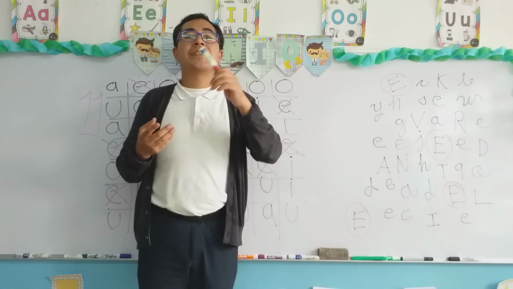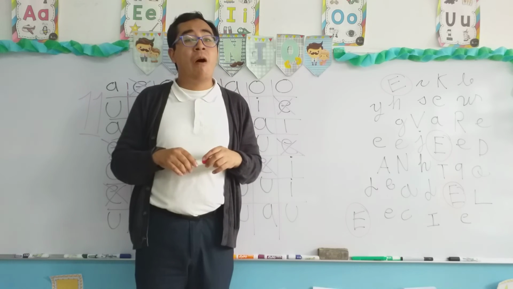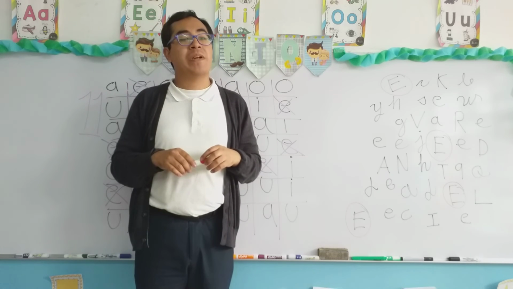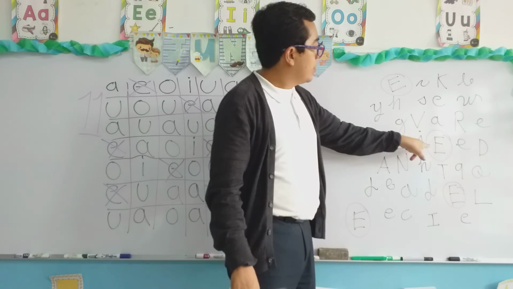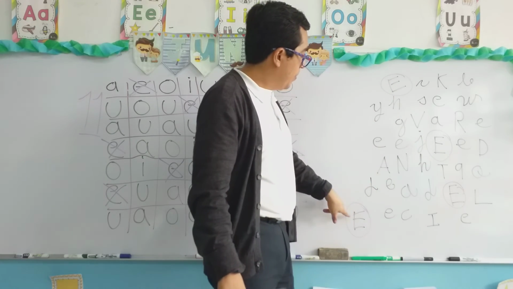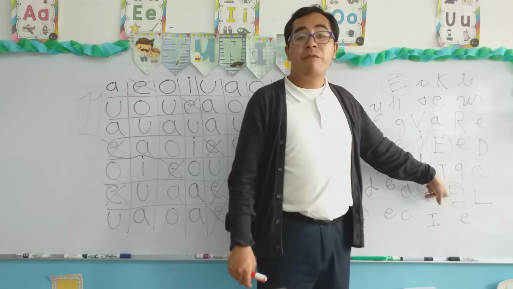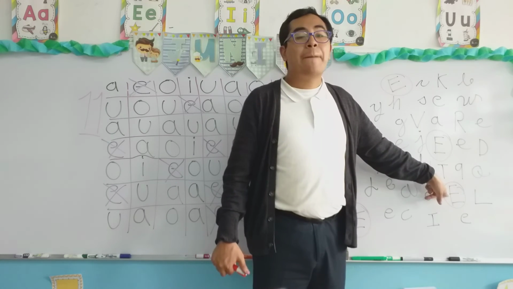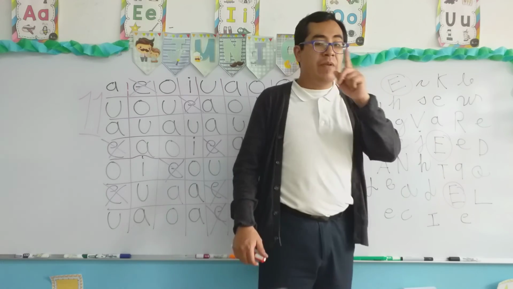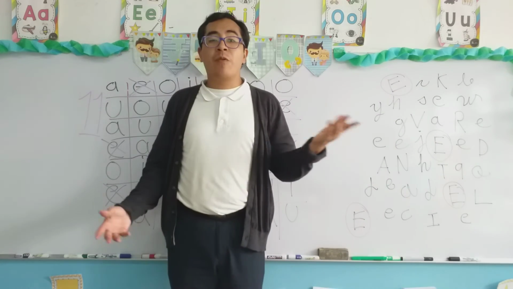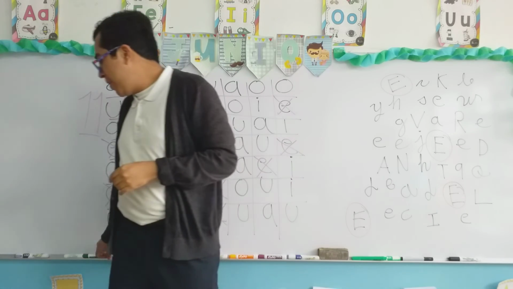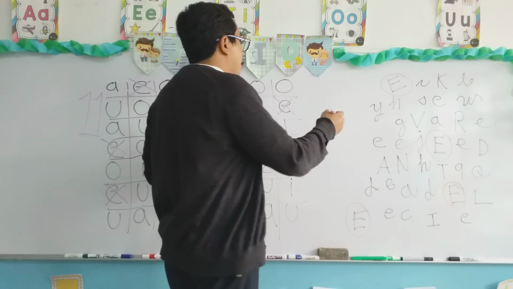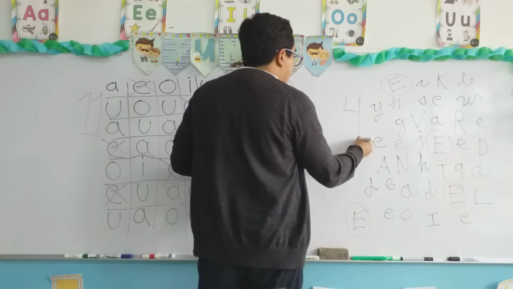Yes. Once again, let's count them to see how many are they. Vamos a contarlas para saber cuántas son. 1, 2, 3, and 4. There are 4 capital E's. Now remember, number 4, of course, is the chair upside down. Recuerden que ese number 4 parece una silla al revés.